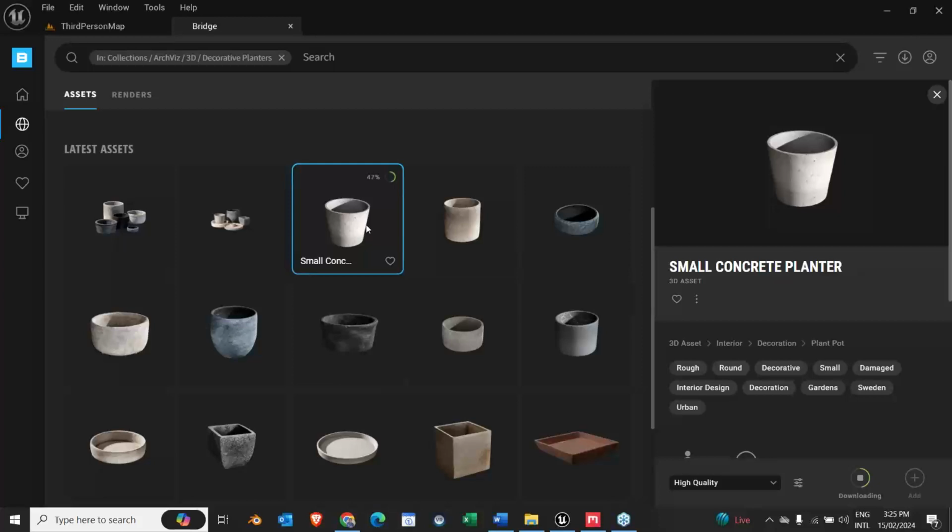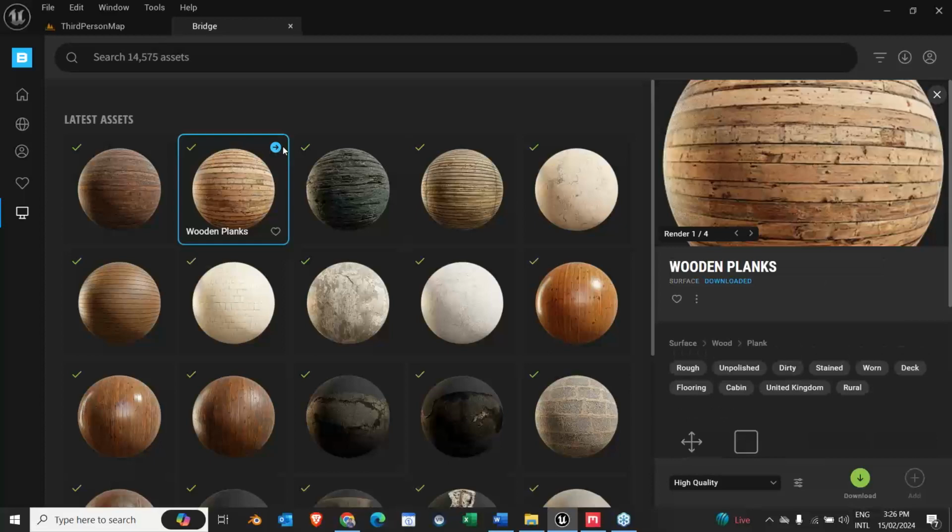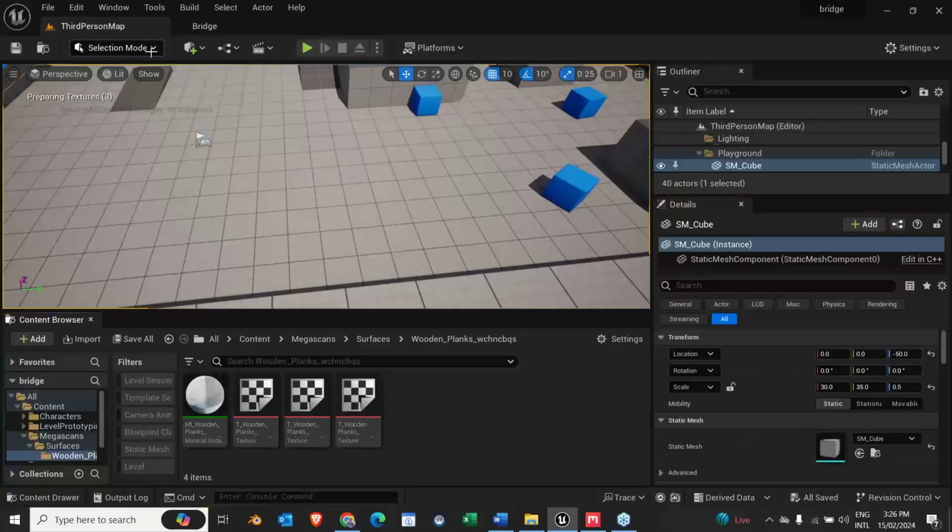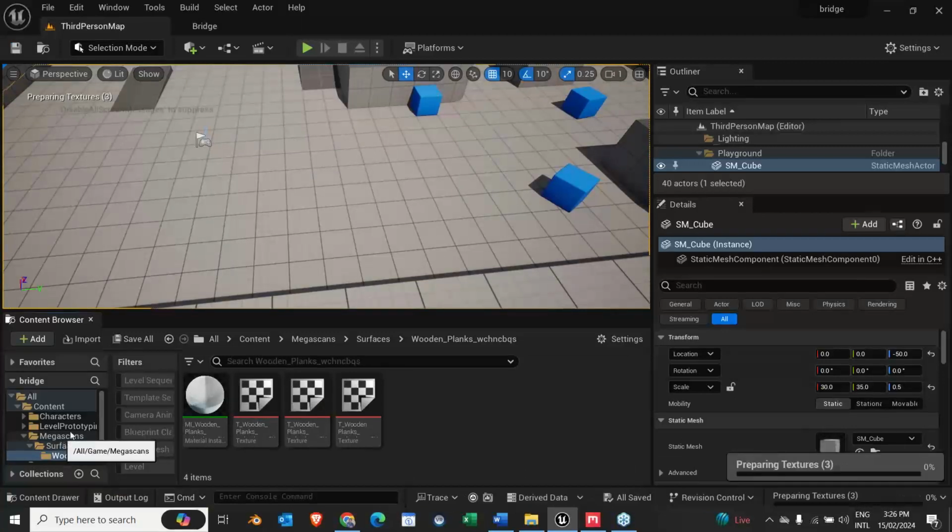Okay, so once this object is downloaded, here you can see now it asks me for the arrow options from here to here. So that means what? We need to give the command. For example, let's go over here. This asset is downloaded here. You can see this arrow. That means export Nanite. Once I click over here, that asset is already added into my Megascans, right?